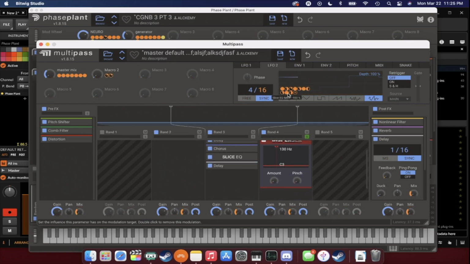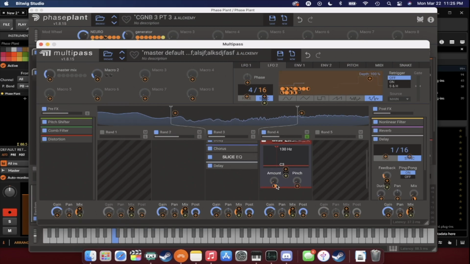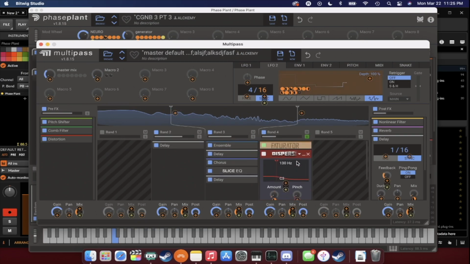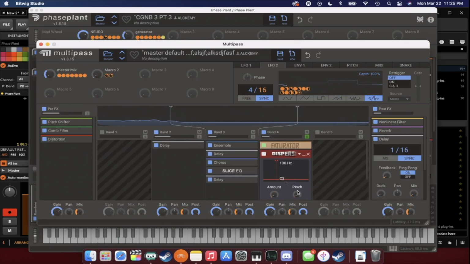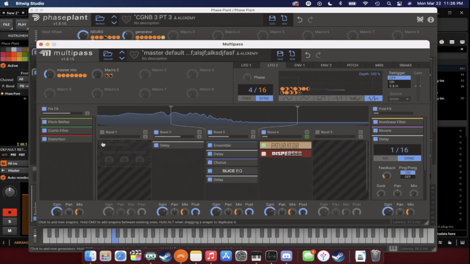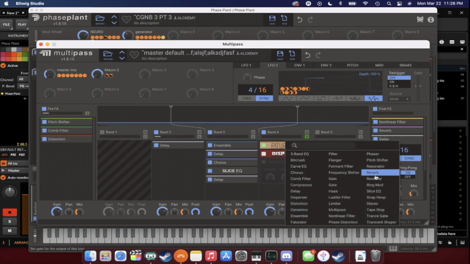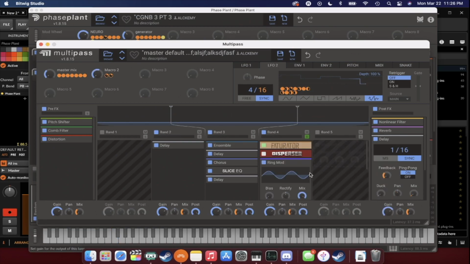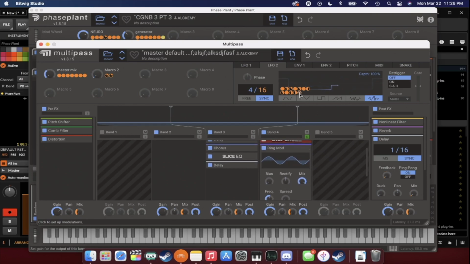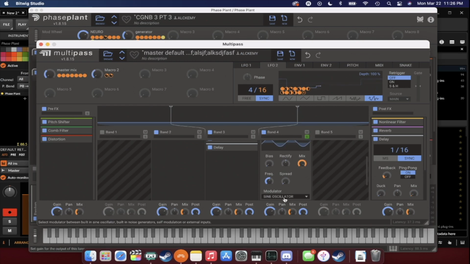So let me scroll down a little bit more. Maybe have just a little bit of pinch in general. And then one final thing that I think we'll do just to make this super cool is we'll add a ring mod to this. And this is kind of to get a creepy crawly sound, or to get a transformer sound, depending on what you send through it. But if you turn the frequency down all the way and you mess with the spread, then you end up getting some interesting stuff kind of like this.